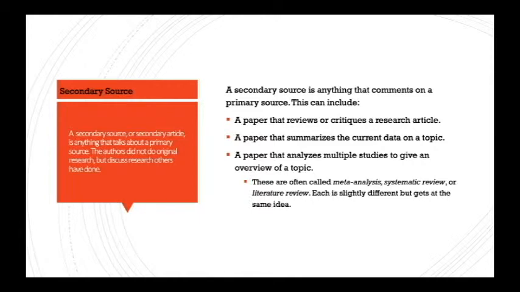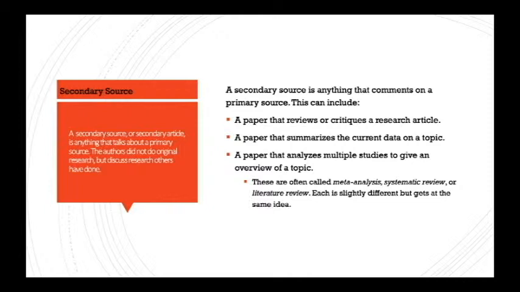All right, so let's talk about a secondary source. A secondary source or a secondary article is anything that talks about a primary source. So the point is that the authors did not do any original research, but discuss the research that others have done. A secondary source can be a couple of different things.